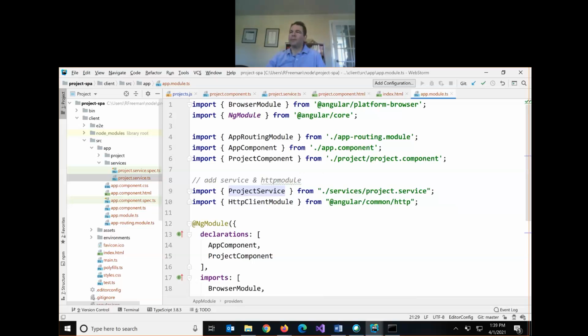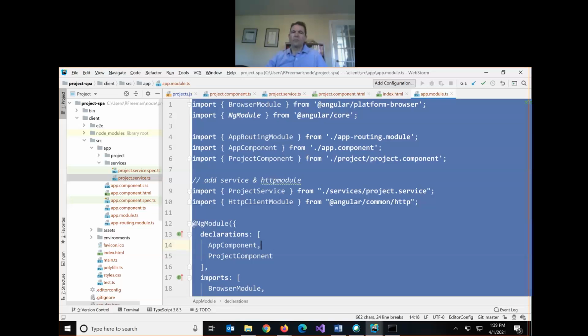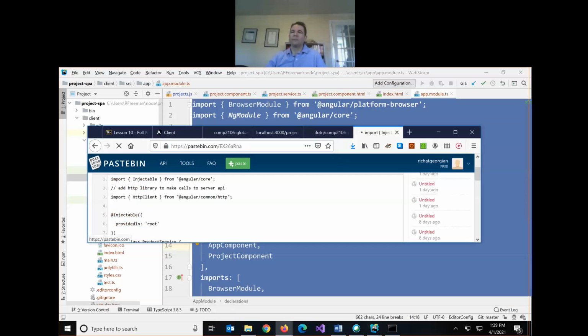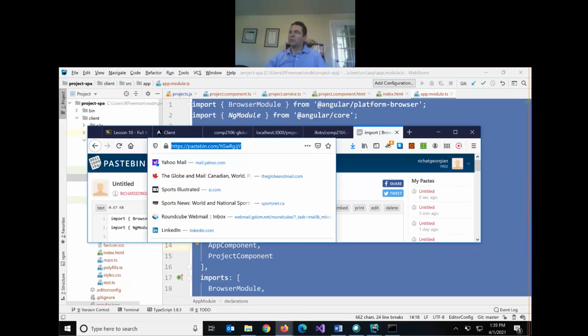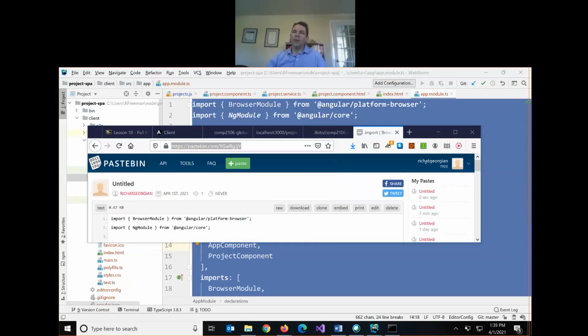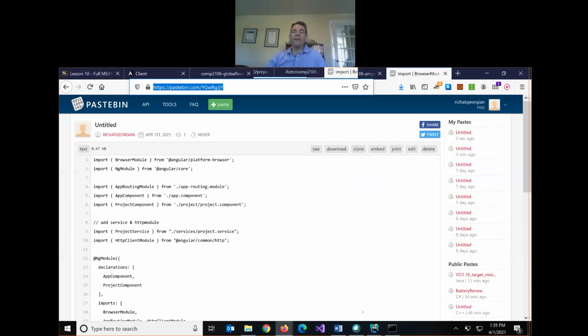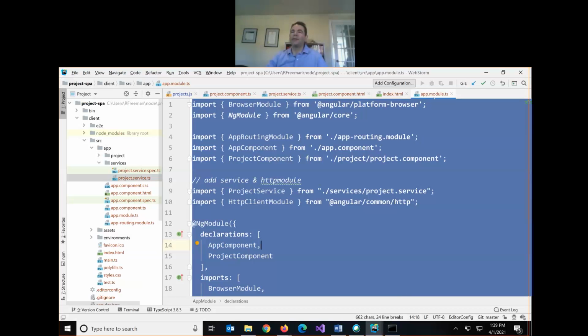I can put this up on Pastebin as well. Here's the Pastebin link with the new version of app.module.ts.